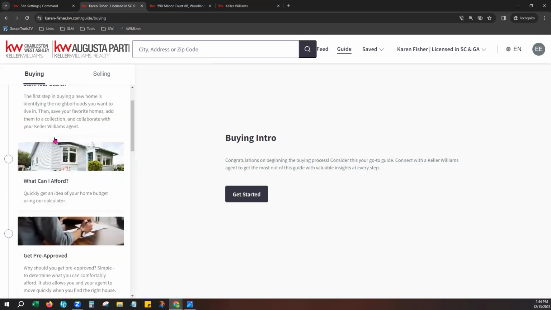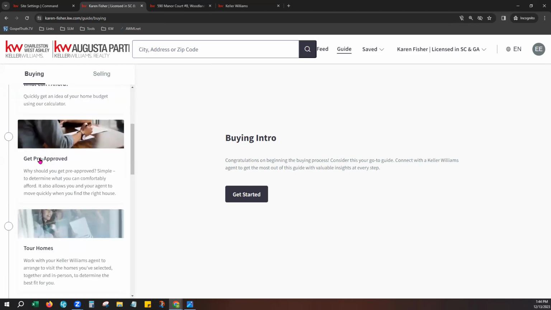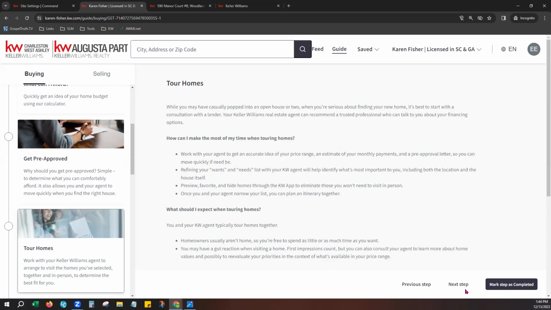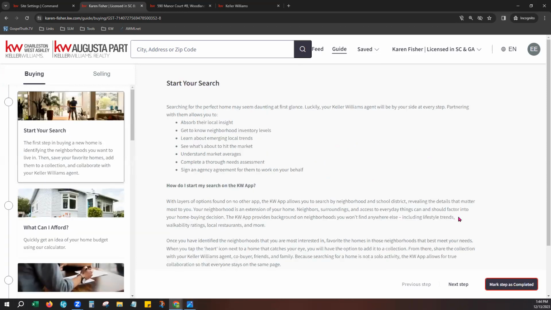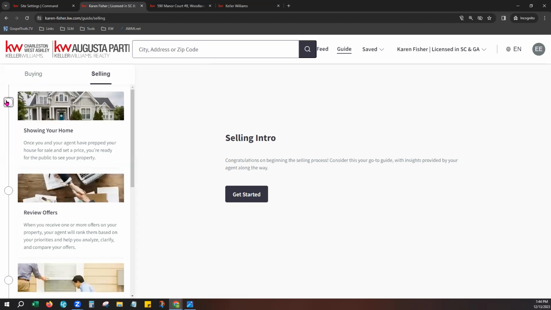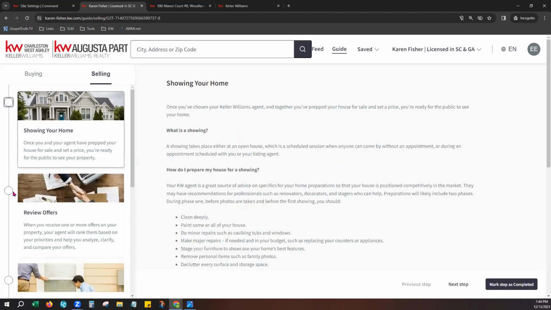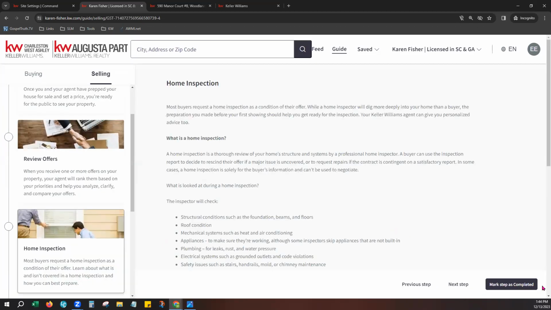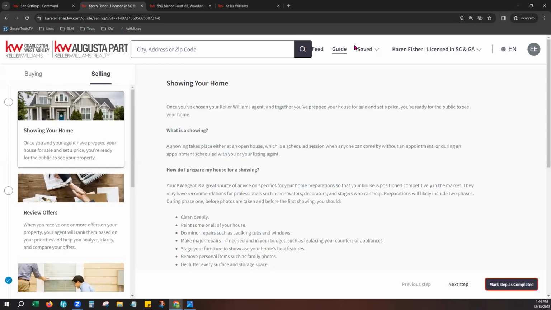but if you still have this available, the buyer would actually come in here and be able to look through. So would a seller, they can choose different steps, read through them, read the information on the bottom right. They can actually mark it as complete and you would get a notification that they marked it as complete. And you can come in and have some kind of editability if you have that legacy site again, and I'll show you how to do that in just a moment. Okay. Saved.